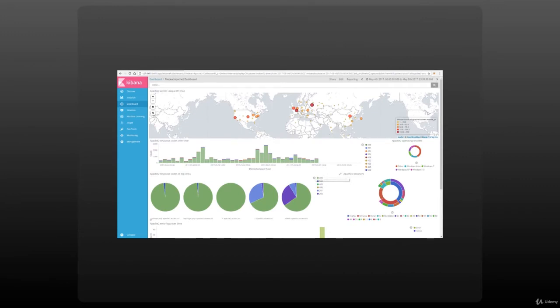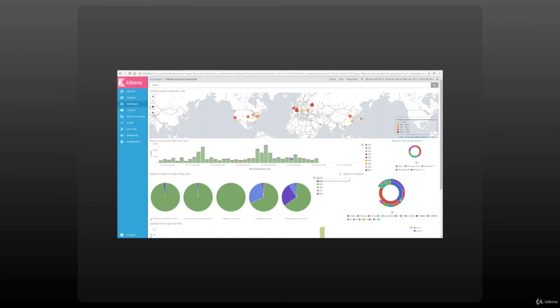Let's zoom in and take a look at what it might look like. So here's an actual screenshot from Kibana looking at some real log data, and you can see there's multiple dashboards you can actually look at that are built into Kibana. This lets you visualize things like where the hits on my website are coming from, what the error response codes are and how they're all broken down, and what my distribution of URLs is, whatever you can dream up.